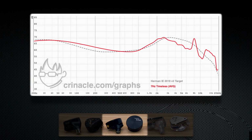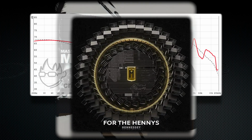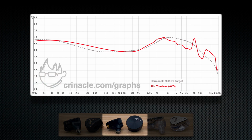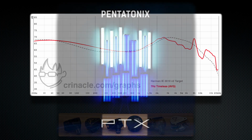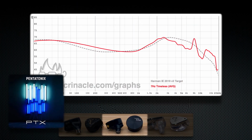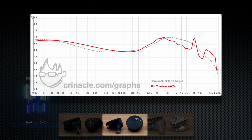Onto the Timeless bass. They play Dillard and Angel sonically exceptionally well. The sub-bass extension is incredible, and it almost makes up for the lack of slam on this set compared to the other two. Additionally, dynamic range takes a bit of a hit as a planar, so it doesn't come across quite as engaging sometimes. The mids with Pentatonix sound full and rich and deep, but they don't quite have the special feeling that the Tea can produce.